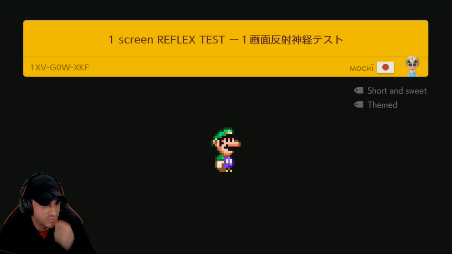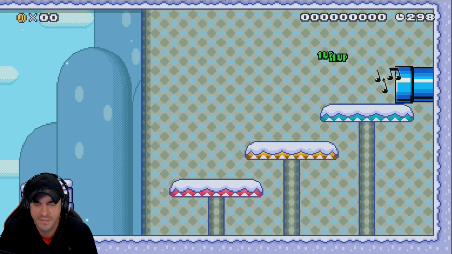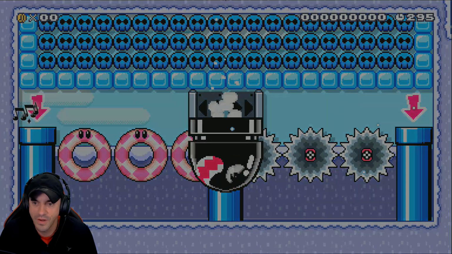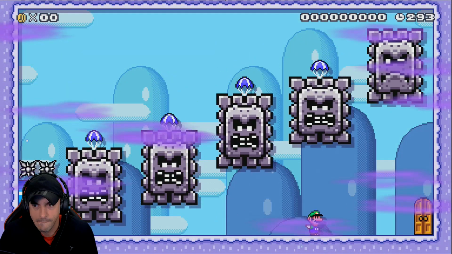1XV, G0W, XKF for one of those who want to play along at home. One screen reflex test. I don't think our reflexes are great. Oh, I see what it is, though. This is kind of cool.